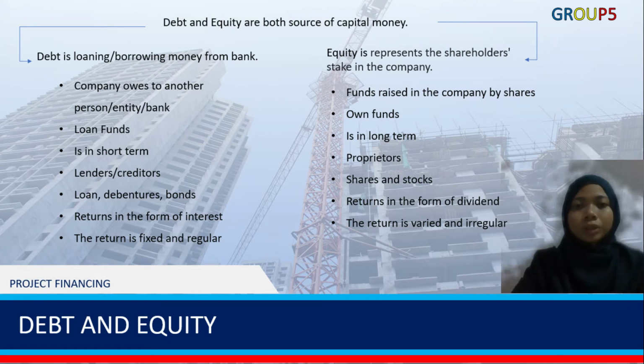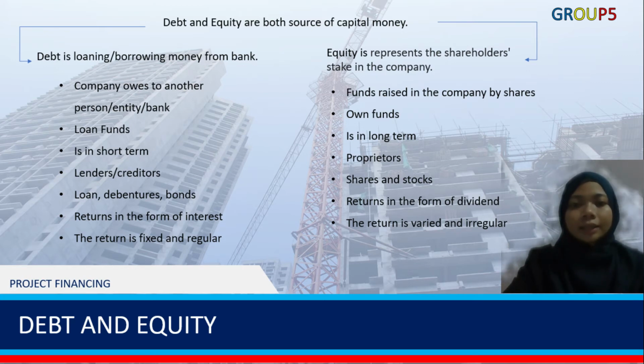Okay, so we go to the equity. The first one is own funds raised in the company by shares, meaning the own funds of the shareholders of the company. So it's called own funds. It is long term, as long as the shareholders want to have a share in the company.